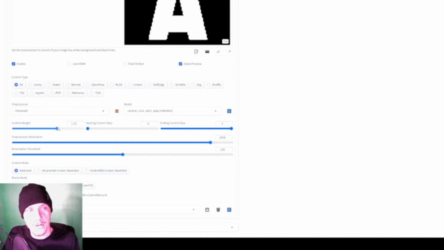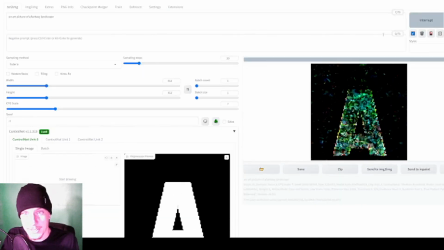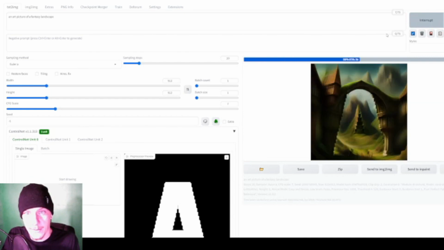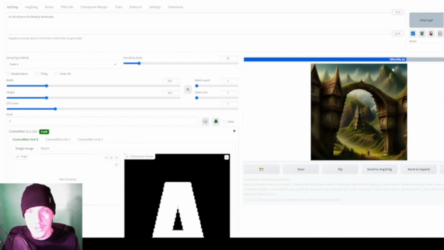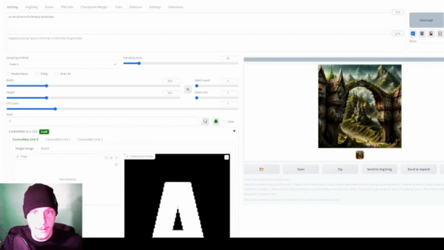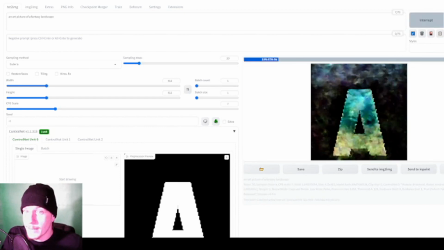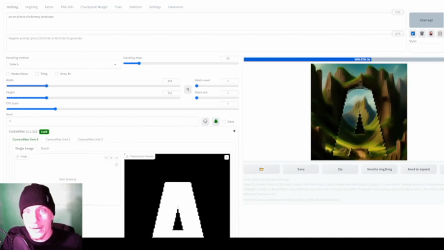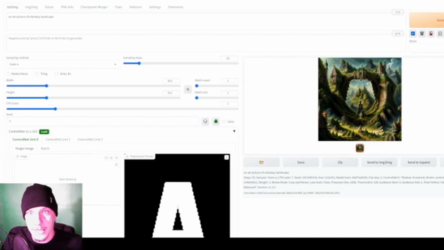Okay, so I'm going to turn up the control weight to 2 and see how it looks. As you see, now that's a much more recognizable letter A. But it's still not perfect, right? Because you see it bumps there in the beginning, but then it starts to fade kind of quickly. Now that one was actually pretty true to the jaggedness of the letter A that I have, so I actually like that.